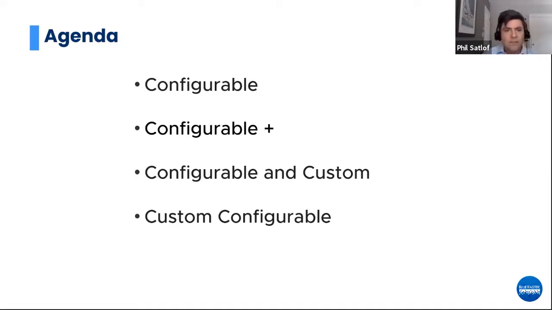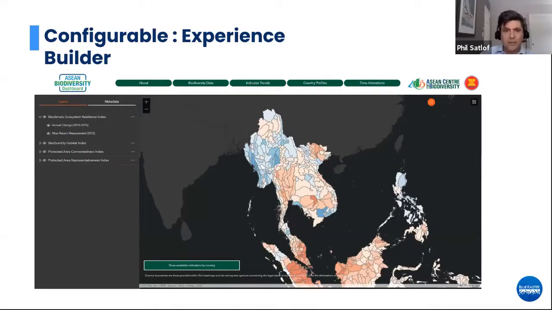The configurable apps, you're very familiar with them: your dashboards, Web AppBuilder, StoryMaps, Hub. And I thought I would start with Experience Builder. Experience Builder is one of the newer offerings from Esri, and we have been using it extensively in the past, I'd say, 8 to 10 months. And I'm just going to show an example of something we did over the summer with a group called NatureServe on behalf of their client, the ASEAN Centre for Biodiversity.